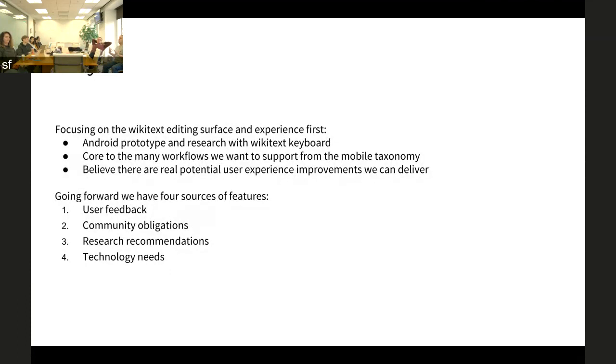Related to that, once you're working on the Wikitext surface, you might as well be working on the whole editing surface. If you're going to be editing a talk page, you still have to be editing Wikitext; if you're going to be editing an article, you're still editing Wikitext. So we're focusing on a shared tool that is core to so many of these workflows, giving us hopefully significant bang for the buck in rolling out other features in the future. Carolyn did some amazing design research and we all thought there were real big wins possible — improvements that are tangible and deliverable. The other things, like talk pages, are a bit more vague about how we'll figure them out, and have more community aspects we'll be working through.